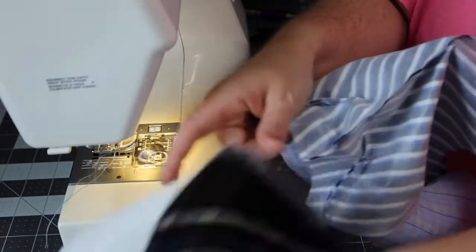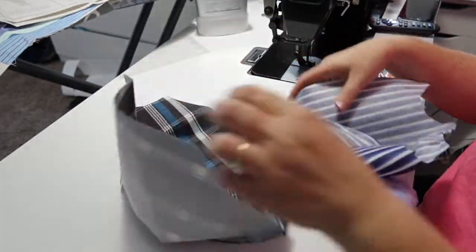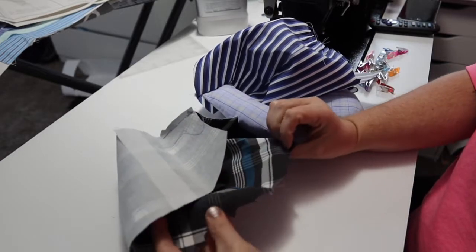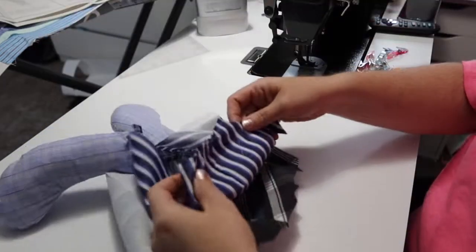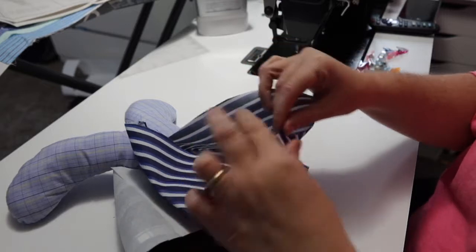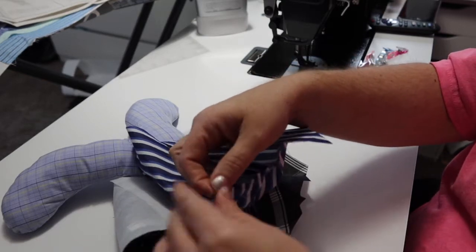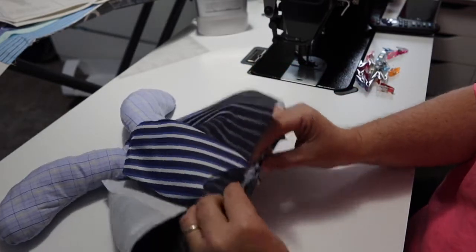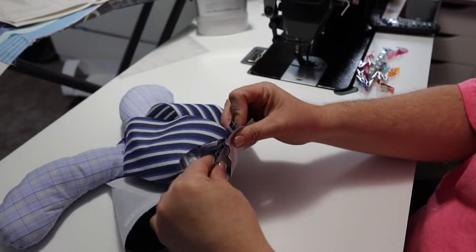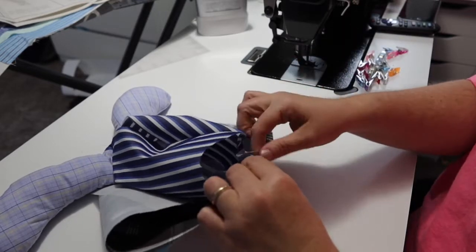Okay, they want you to grab your back and your front and put them together. Okay, so we've got our back with our cute little tail and our front. And what they want you to do is take the back bottom, so it's just this little bit right here, and they want you to take the top, because you've got your strings where you can pull them now, and make that about the size of your back. So you just take those basting stitches and pull on them until you make these approximately the same size. And then just clip those together.